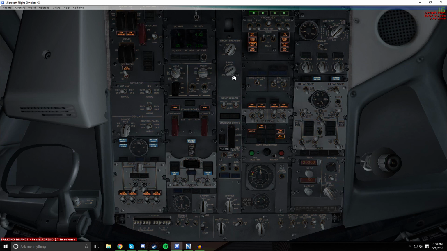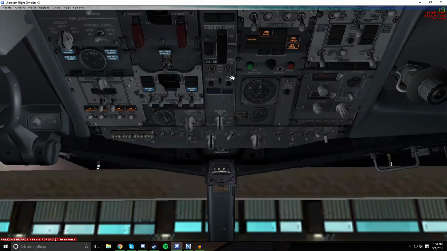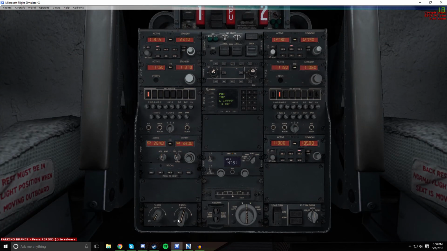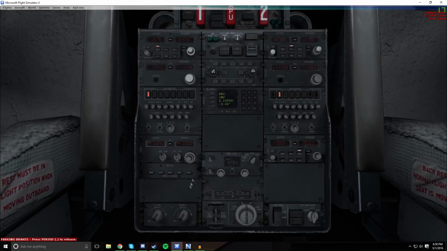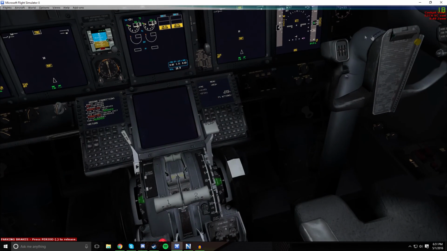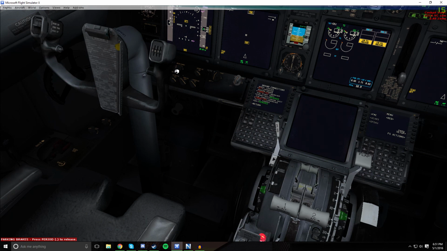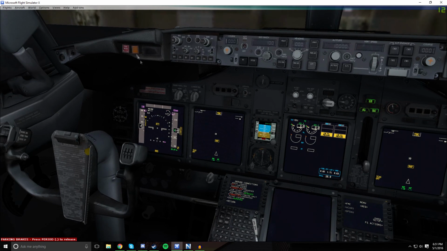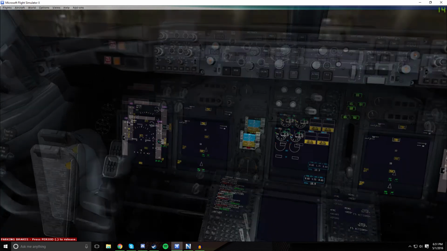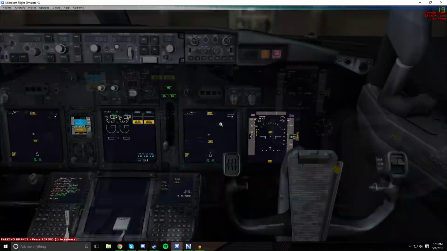We could go ahead and turn the panels. Basically what you want to do is you want to do everything you did at the beginning and just get it to the same state you started at. So basically turn all these lights off. This one. And last but not least, this one. Alright, now what we could go ahead and do is we can click master caution. Everything is good.